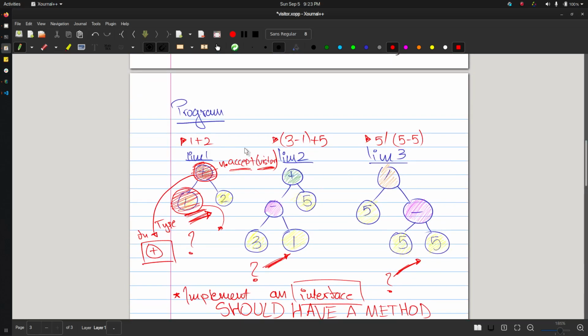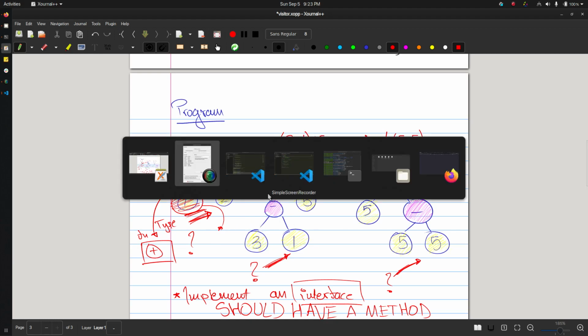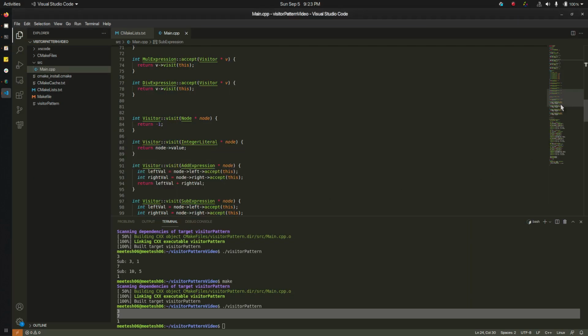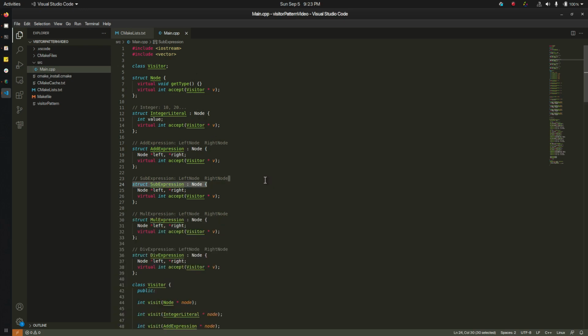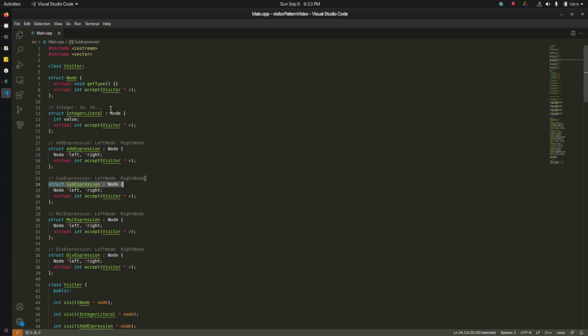So in code we have these three lines of code that we will be trying to interpret in our naive interpreter. So let us see what we have done here. We have the visitor pattern implemented here. We have a class of type node, or a struct. In C++, both of them are exactly the same, the main difference being that in a struct, all the methods and fields are public by default, and we want everything to be public, so it's easier to use a struct. No problem using a class as well.